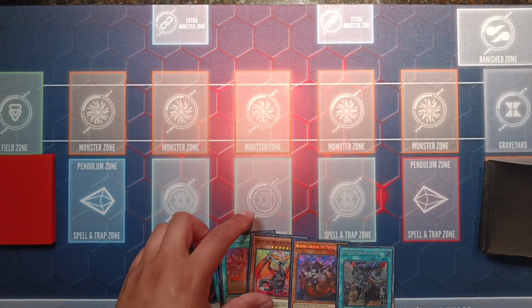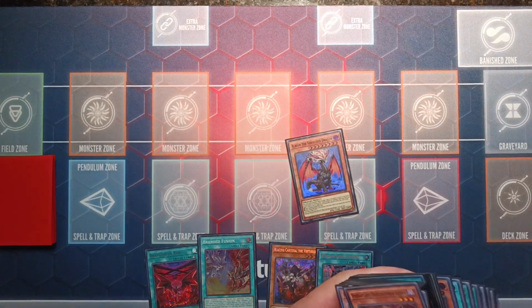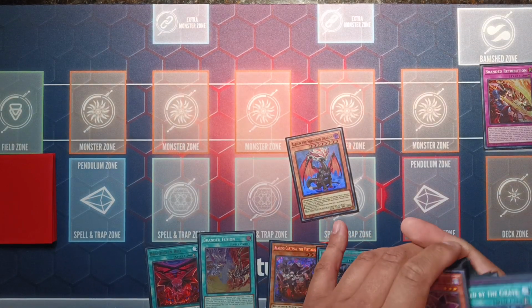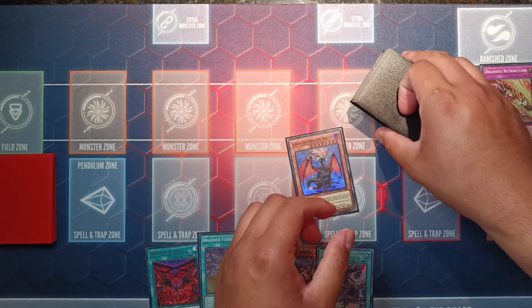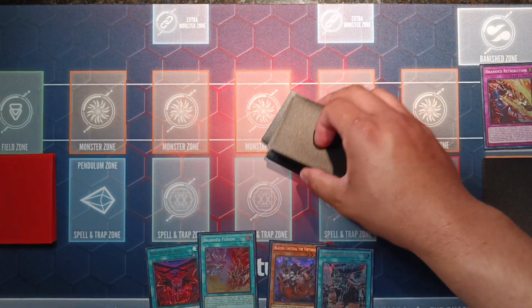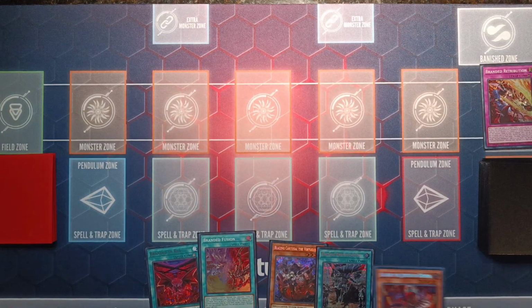We're going to start things off with Albion. Let's send that Retribution to the graveyard from our deck. And then since the Albion came out of our hand, we will place Albion on the bottom of the deck, and then we get to draw a card. So we'll place him on the bottom. We'll cut the deck before we draw. And we'll see what we get into.